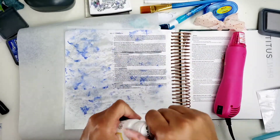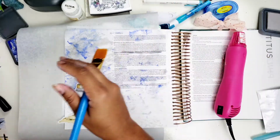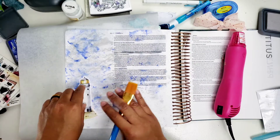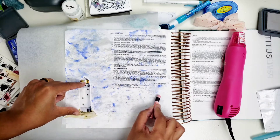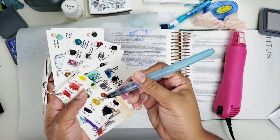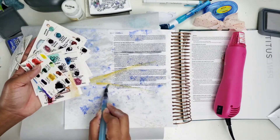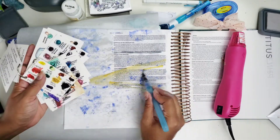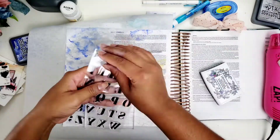I'm moving on to deciding what to do with this lighthouse. I was going back and forth between the lighthouse die cut and the stamp, and I went with the lighthouse die cut because I thought it would pop out more. Now you'll see me sketch out with a Neo Color crayon — I chose it because it makes a faint line — just some lines to mark where I'm going to put the light. I have a ring full of watercolor dot cards that I get from Lori's kits every month from By the Well for God; they always come with a watercolor dot card with colors that match the kit.